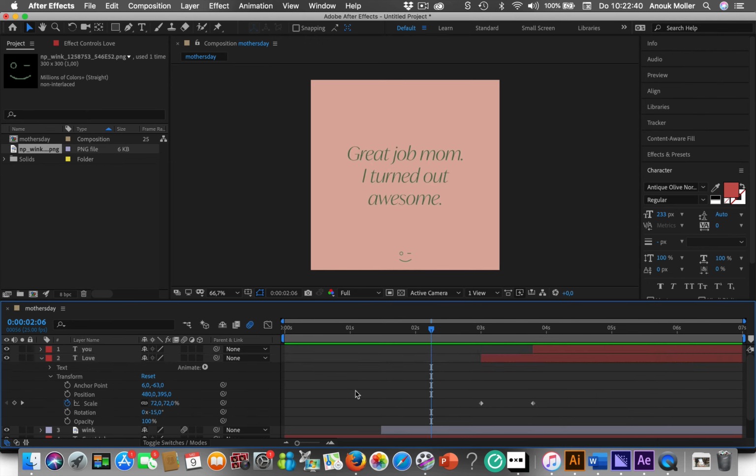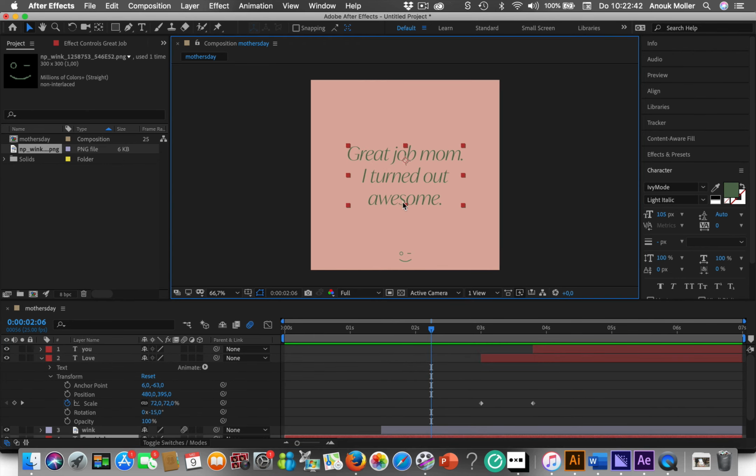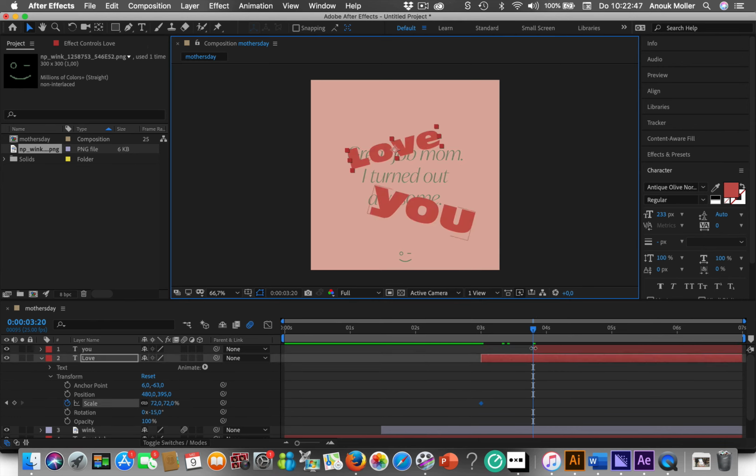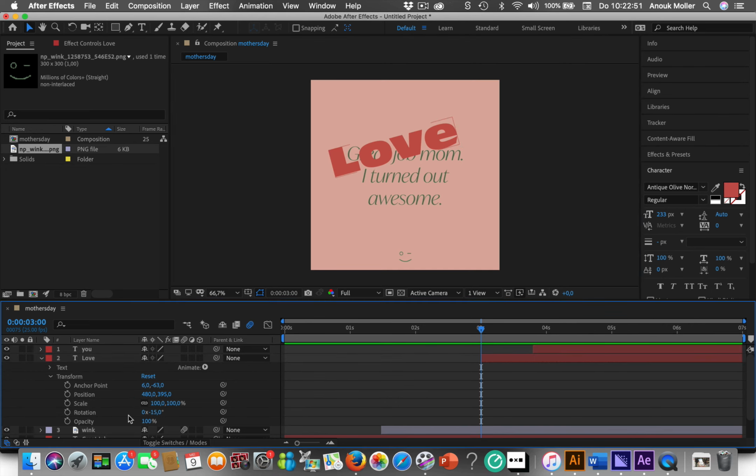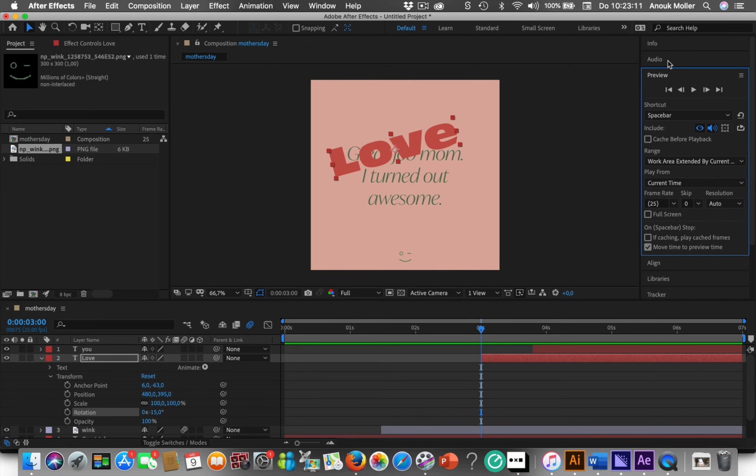Okay, what else can we do? I'm just showing you a couple of examples. I would love for you to make up your own mind and adjust it. Let's see, I'm just gonna undo because I don't want the rotation. We could also have it come in as if it was a type machine, so a little bit more like tick, L-O-V-E. So what I did, and I'm just going to quickly show you, that's something you can play around with as well.